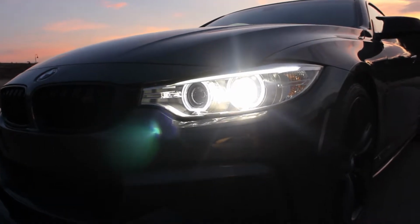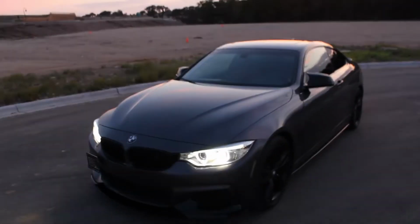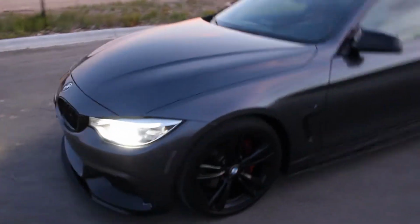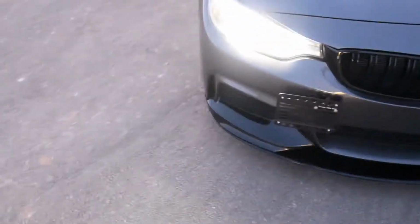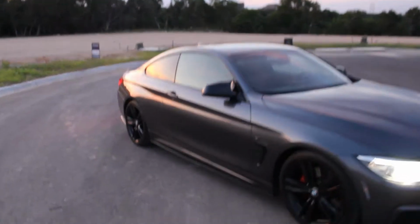I've been driving it for the past day. It shifts so smoothly. The power delivery is perfect. Obviously, it's not like super fast compared to the M54, but it does the job. It's also got this front lip. I'm pretty sure, I'm not like too positive that's part of the M aerodynamic pack, but regardless, it looks really good. It's gloss black, not carbon, which is a little different, obviously. Same with the mirror caps, and then I got the skirt extensions here.